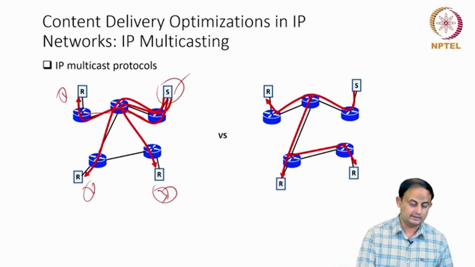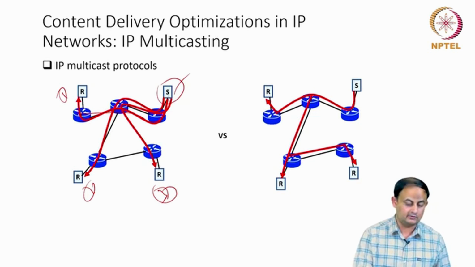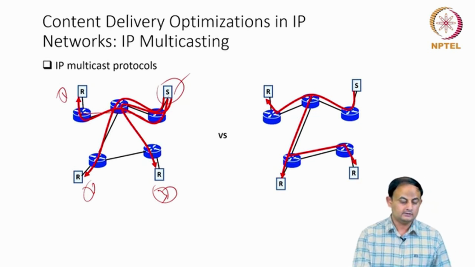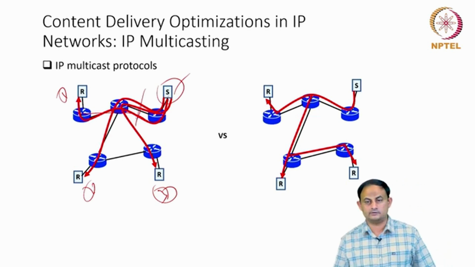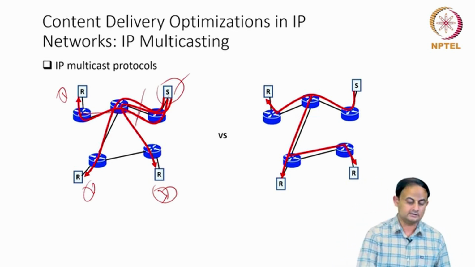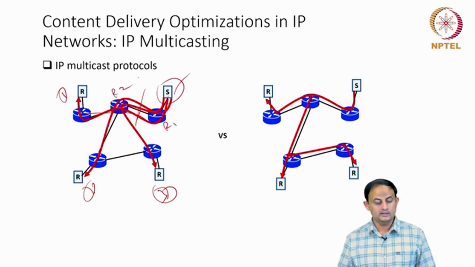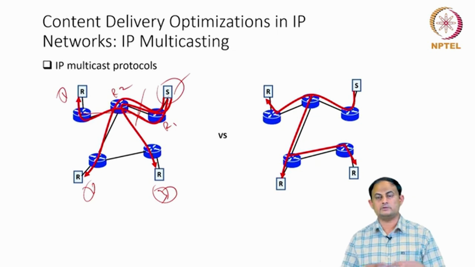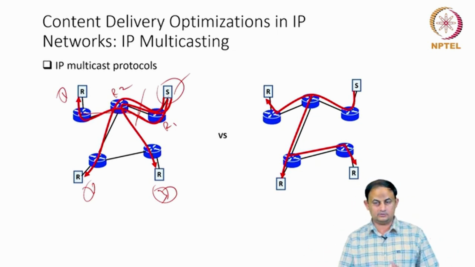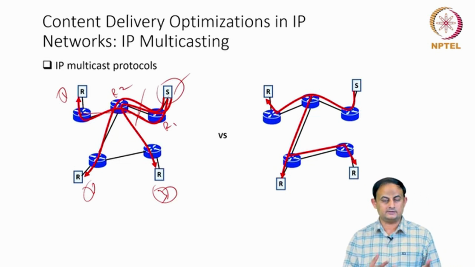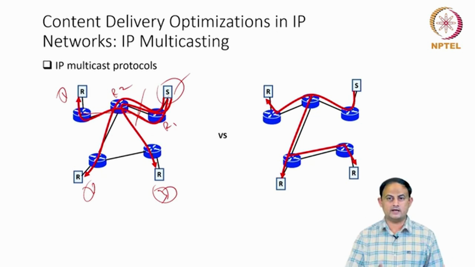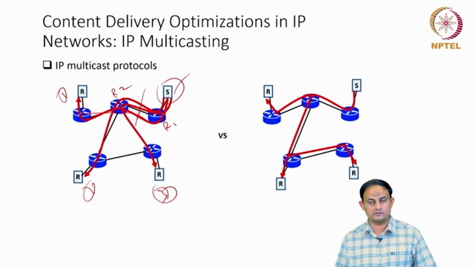So, from this point onward, wherever the routers are common on the path, there are 3 parallel transmissions going to the same router. Let us say this router is R1 and this router is R2. Between R1 and R2, 3 parallel transmissions of the same content, destined for 3 different users, are passing through. Again, this does not make sense: the same packets carrying the same content are transmitted 3 times from R1 to R2.